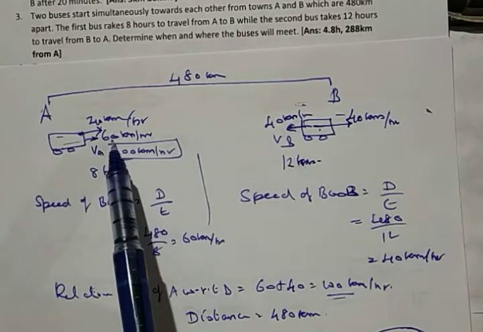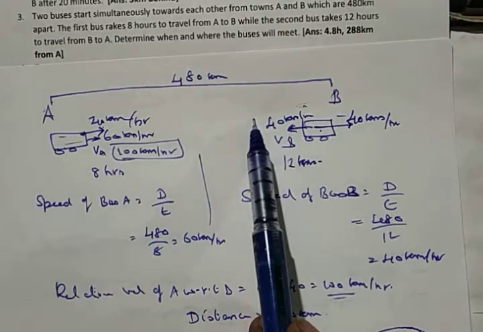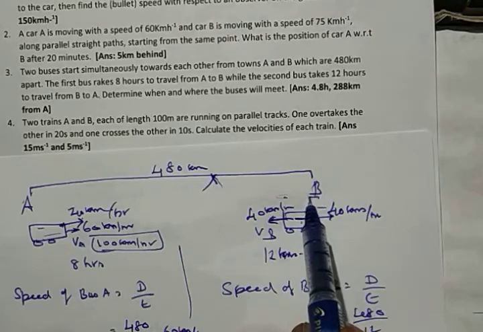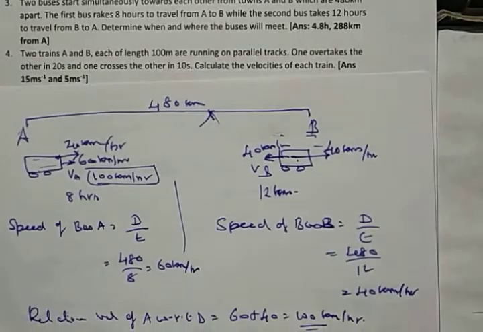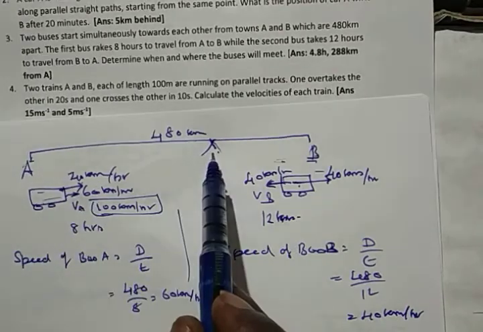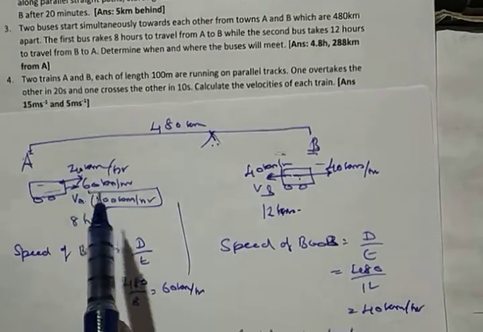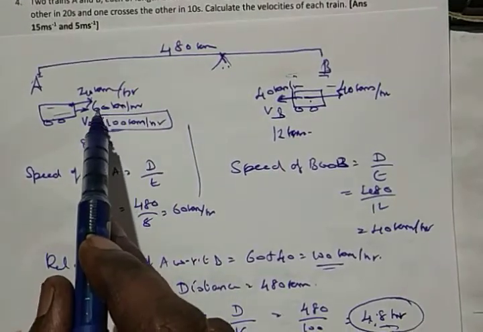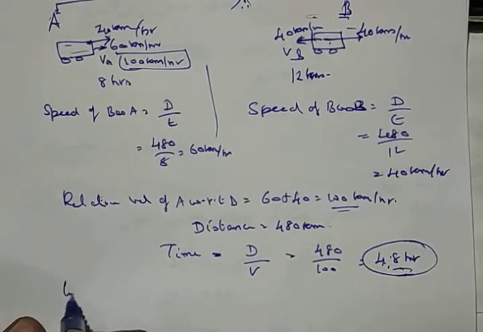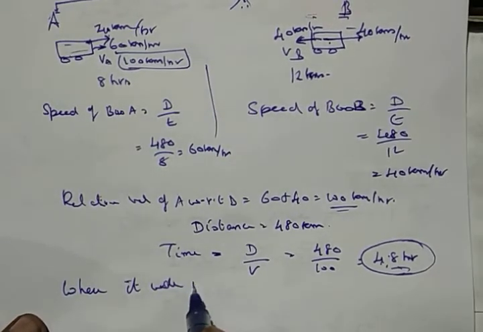You have to put only 60, because we wanted to find out when this bus is already heading towards one position. Maybe this is the position here. Let us consider, with 40 speed, after 4.8 hours, it would have reached here. After 4.8 hours, this would have reached here. Now when this is reaching here, how much speed does it take? Only 60 kilometers per hour. So we are going to take only the individual speed of the bus for the second calculation, where it will meet.